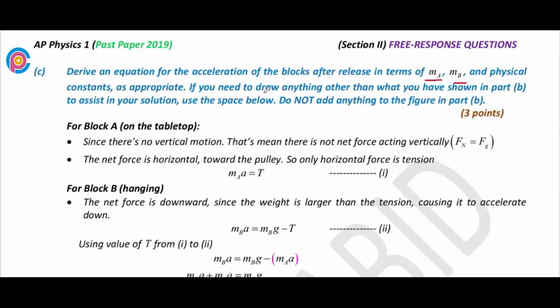Now, derive the equation for the acceleration of the blocks after release in terms of mA, mB, and the appropriate physical constant. If you need to draw anything that you have to show in part B to assist your solution, use the space below. Don't add anything to the figure in part B.